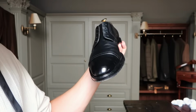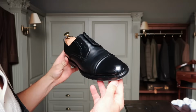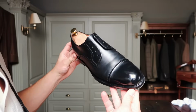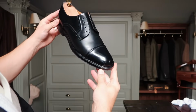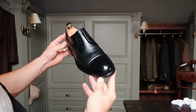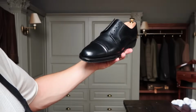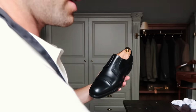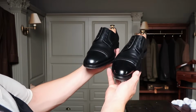I'd like to get a little bit better, but we are very tight on time today, so that will do us. But you can see it's definitely taken a mirror shine, just an amateur mirror shine, I'd say. Very subtle one, but it just looks slightly more reflective on the toe, certainly in person, than this shoe here, which is just slightly duller. So it's very, very subtle, but I like these subtle differences.